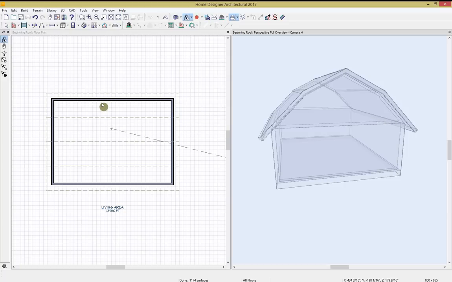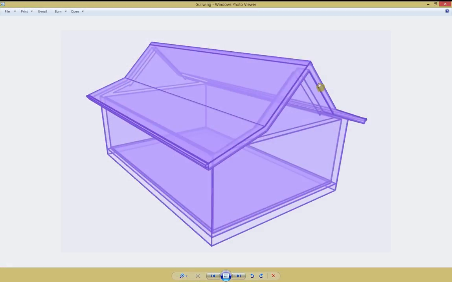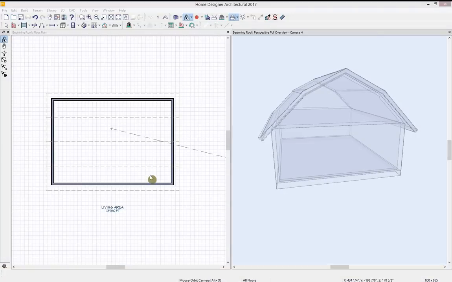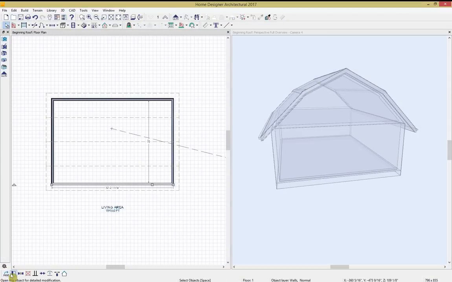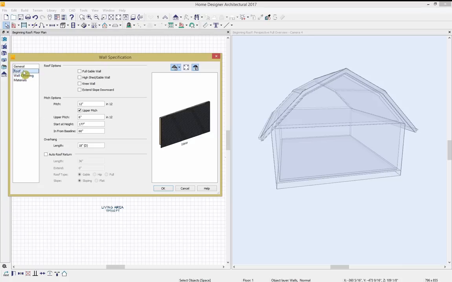Now we're going to do exactly the opposite. So if we do a gull wing, it's going to do a shallower pitch starting off, and then at a certain distance it's going to become steeper. This is a very extreme gull wing. Maybe we'll do one that doesn't go quite so far in from the baseline, so it's more like a flared eave. So if we open up one of our walls, we're going to reverse these.